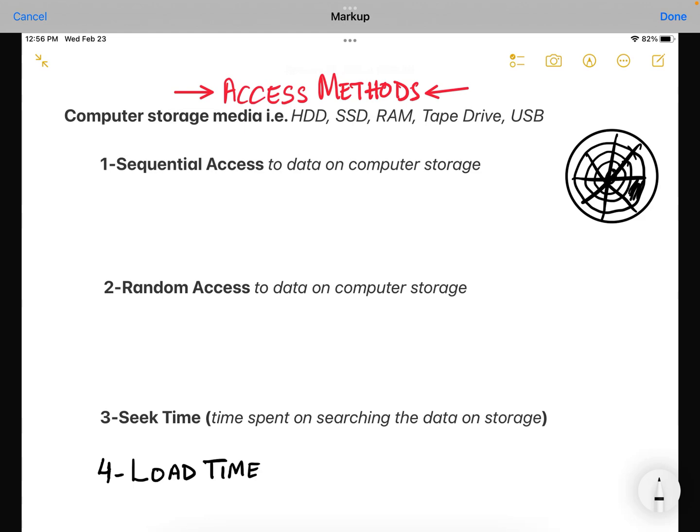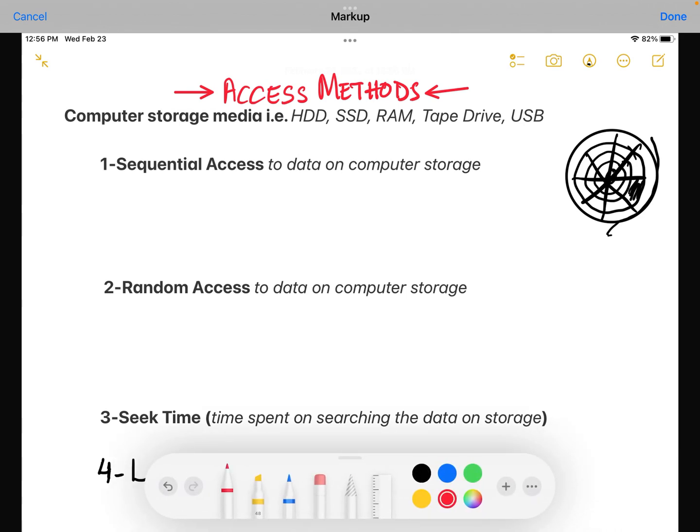Does it go from one track, like this? So go from track 1 and then go to track 2 and then track 3 and 4 and then reach the data, right? Does it do that, or if this is your disk and your data is sitting here someplace, can you really access that directly, just going to the data directly? So today, this is what we're going to learn, right?